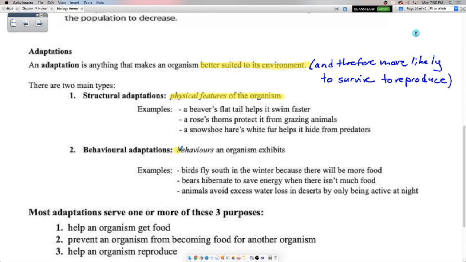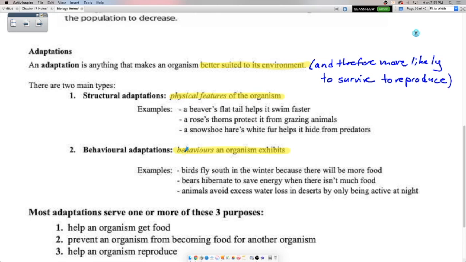Those are things that an organism does to survive, right? These are, well, behaviors that it has, right? So you can't necessarily just point at one and say, oh, look, that's an adaptation, unless it's currently doing the thing. So, for example, birds fly south in the winter. Why? Because, well, in the winter, a lot of the stuff they like to eat is going to die off and they won't be able to eat. So they fly south to get more food, making them more likely to survive to reproduce.